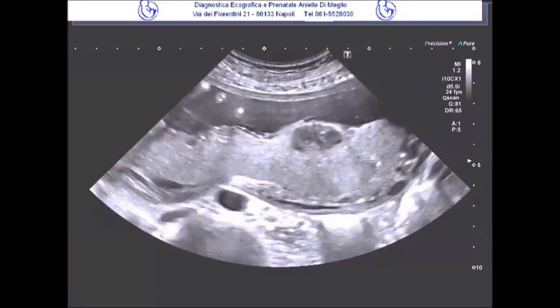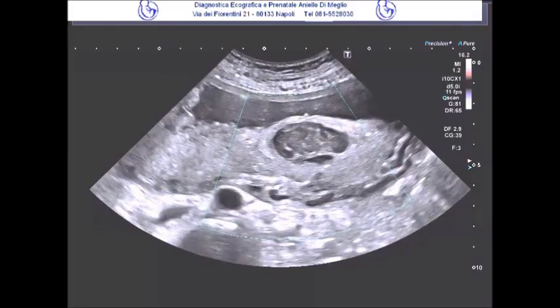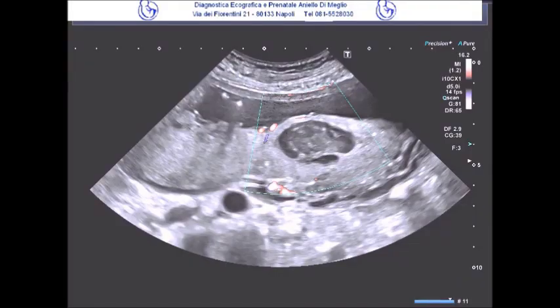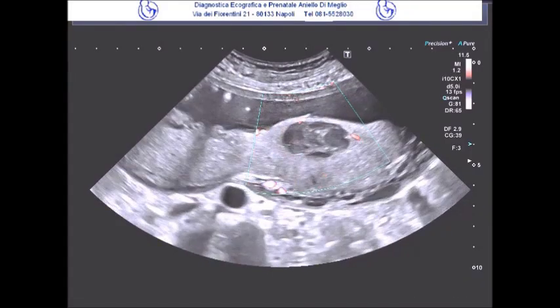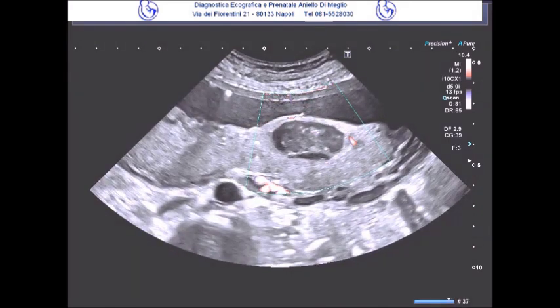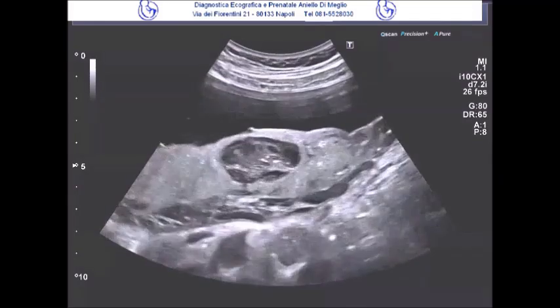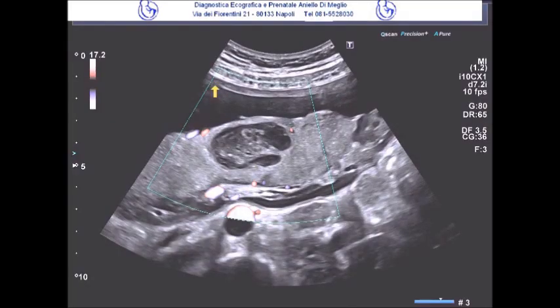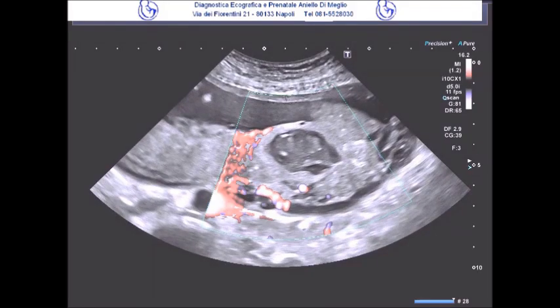In this case, the differential diagnosis with chorioangioma was made easier precisely by the use of color Doppler. If you look closely at these ultrasound images, you can clearly see how this specific formation, which displays those distinct pearly and calcified areas inside, which is very typical of the internal ultrasound structure of a teratoma, is, however, quite poorly vascularized and is found to be present within the placenta, situated mainly along the fetal side of the organ. The maximum dimensions of the formation which have been measured here are about 33 by 23 millimeters.